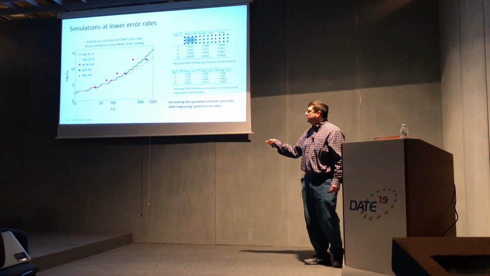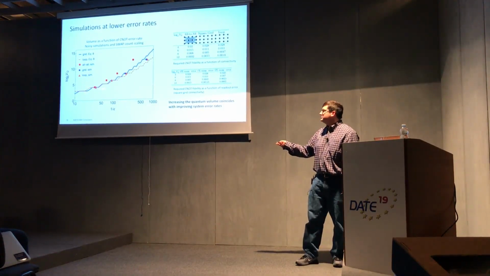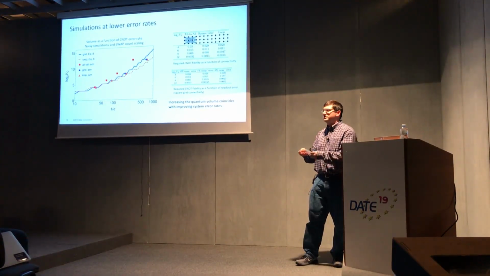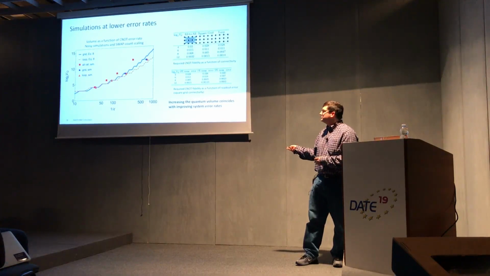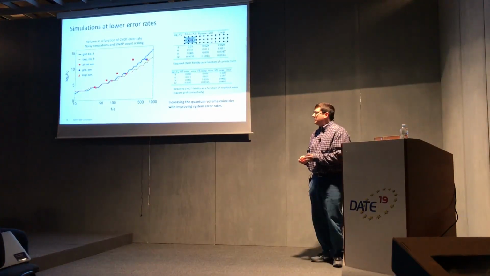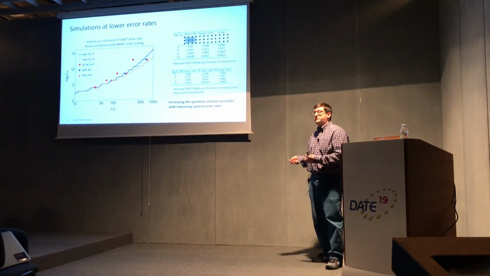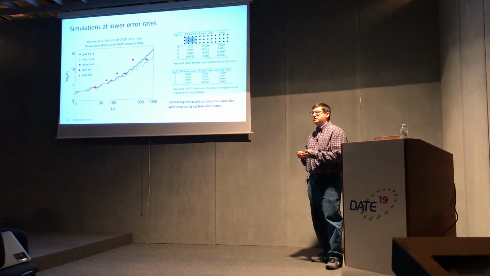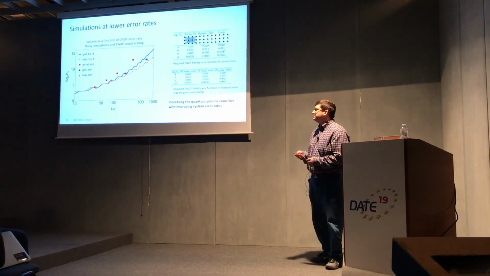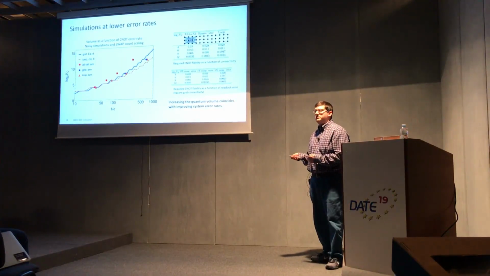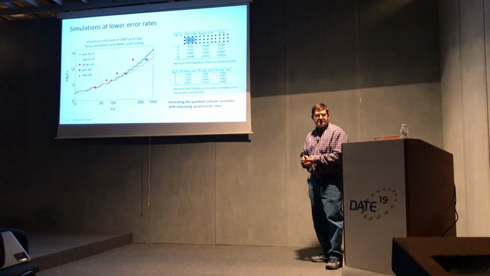Okay, but now suppose we continue this trend of increasing the volume over a period of time. Eventually we reach these relatively low error rates of 10 to the minus 3. This will improve our near-term algorithms. It'll let us explore even larger systems and more complicated circuits. But even at that error rate, we can't run very large algorithms or very deep circuits. And what we'll need to do at that point is implement some kind of quantum error correction.